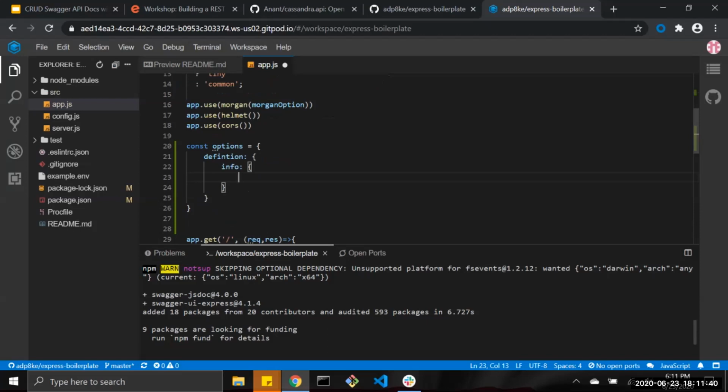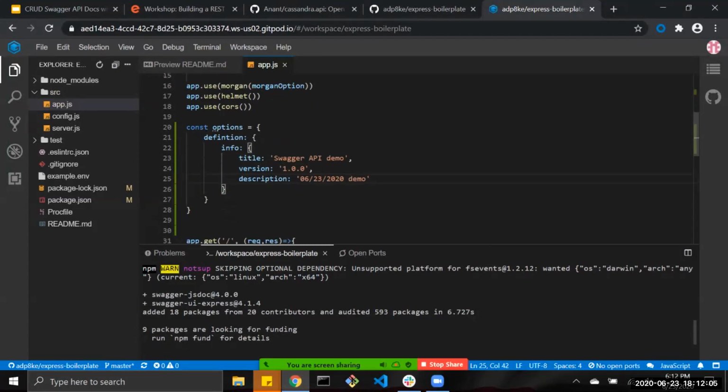So we'll start with title, and this will be Swagger API demo. We'll need a version. This will be 1.0.0, and we can add a description, which will be 06/23/2020 demo.